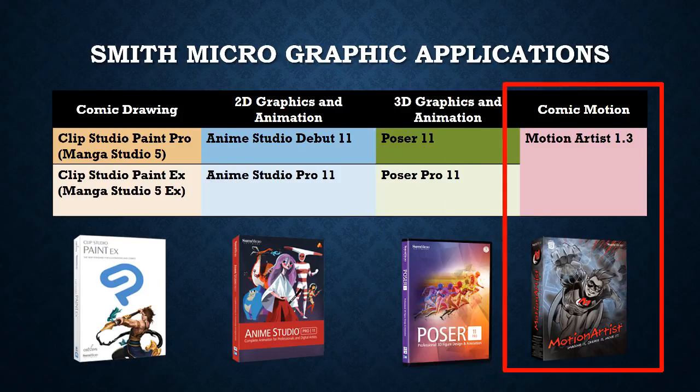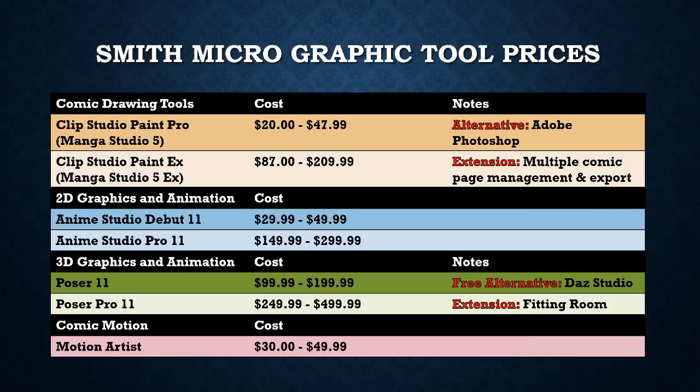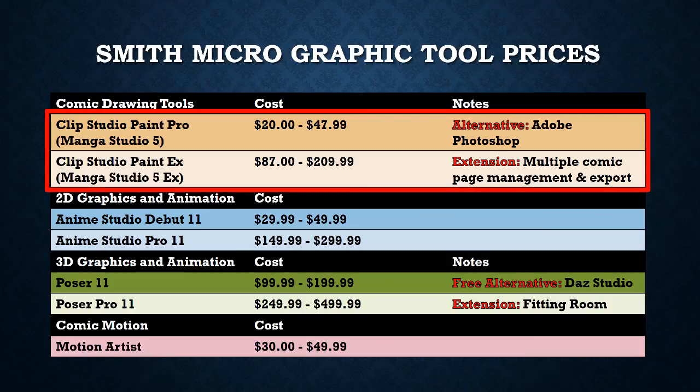Finally, if you want to add some motion to your comic strips, then you can do it through a product called Motion Artist. We happen to be at version 1.3 right now. So those are the four products that I'm going to talk about. And it's significant to talk about the different versions because, oh, here comes a detail-laden chart, but we're going to break it down and look at it one at a time.